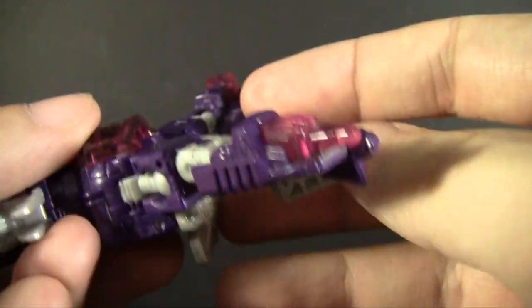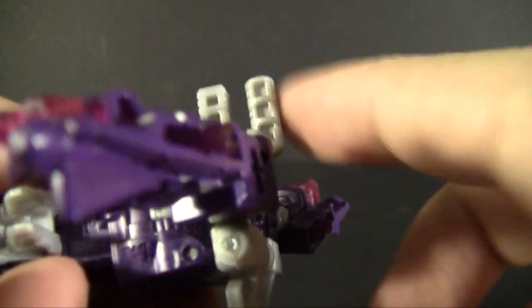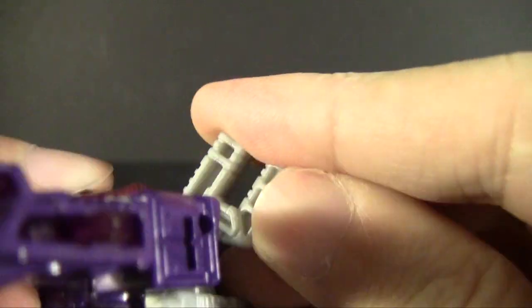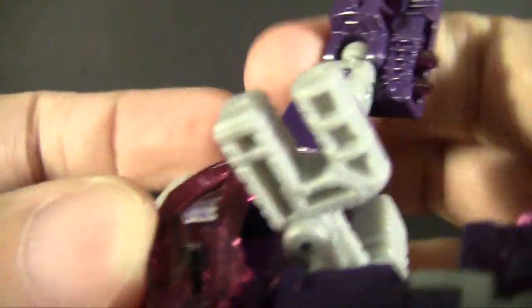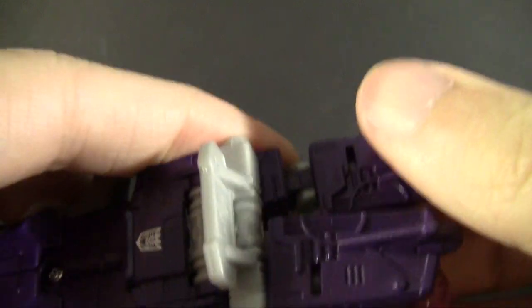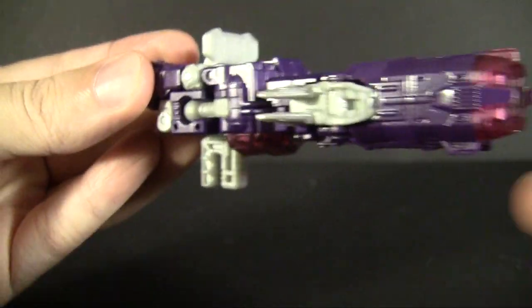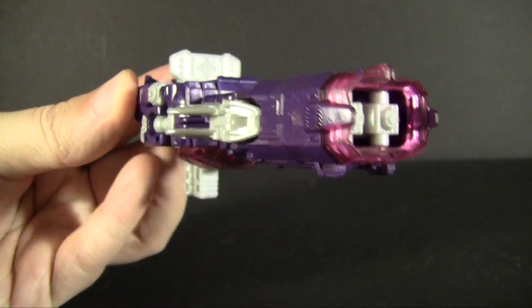Now this time, when we transform it, there's this cheeky little piece, which we're going to fold all the way down. Normally, for the cannon mode, this would get folded down, but I'm going to leave it up like that. Fold the arms back to where they go. They peg in. Fold these back up. Get them hinged all the way up. It's a tight little hinge, but now his cannon mode actually does have a handle.